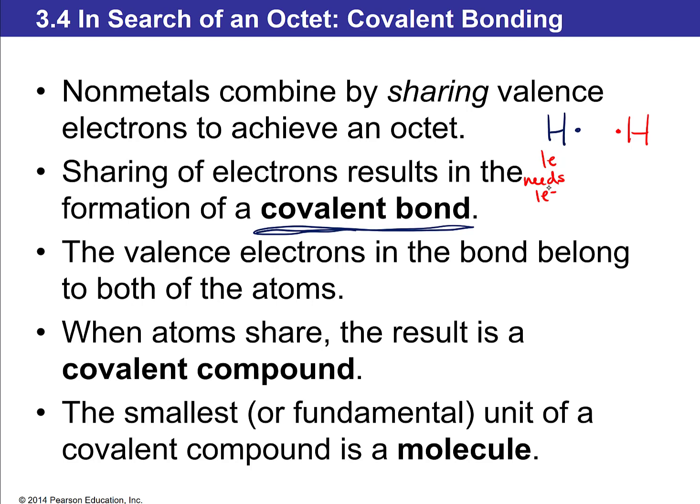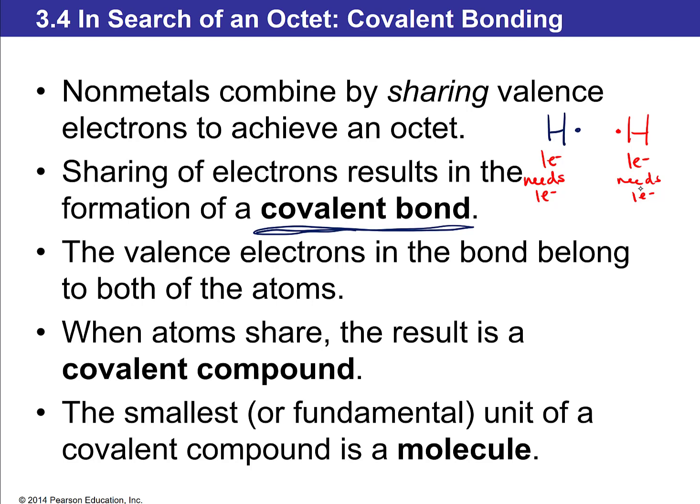But what about the one on the opposite side? Exact same: this has 1 electron and also needs 1 electron. In order to be like helium, to be stable like a noble gas, hydrogen just needs to have 2 electrons in its outer shell, or valence electrons, to be stable.